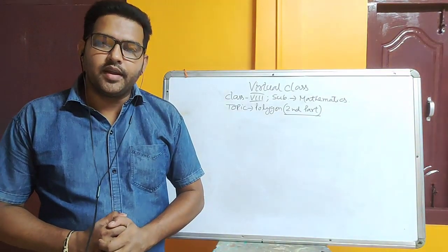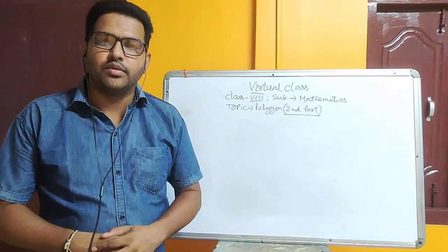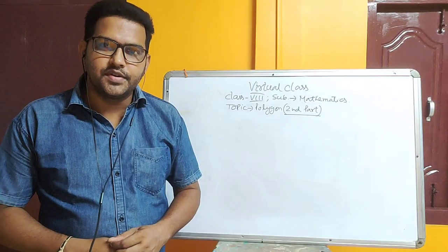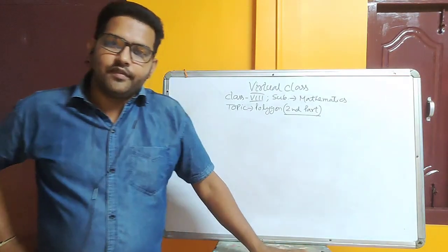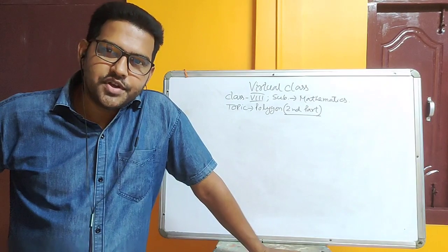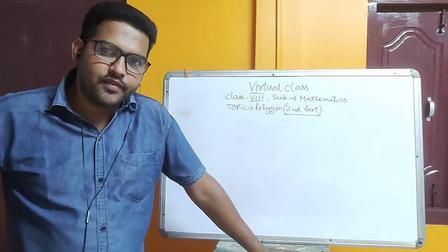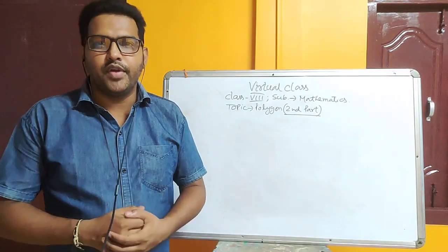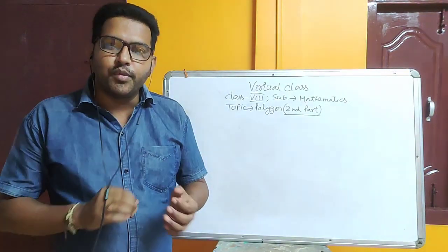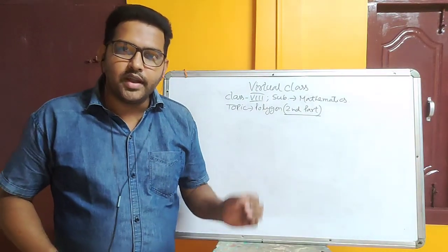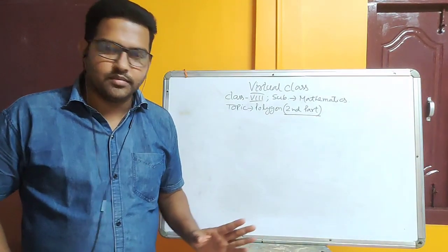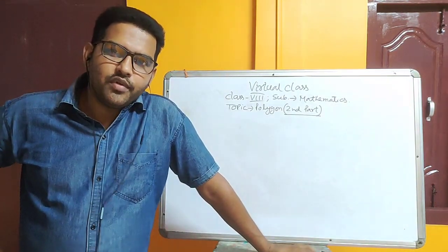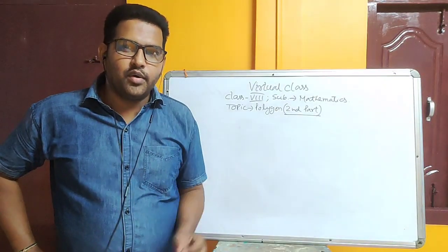Today I am going to take a class in the second part of Polygon, taken from the mathematics syllabus of class 8. In my previous class I discussed the definition of a polygon, types of different polygons, the definition of diagonal, the formula for the number of diagonals in a polygon, and the formula for the sum of all interior angles of a polygon. So if I ask you before starting today's class, can any one of you answer what is the diagonal of a polygon?